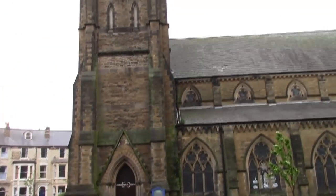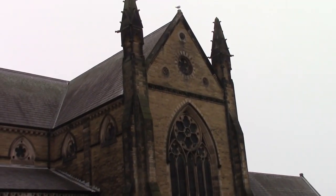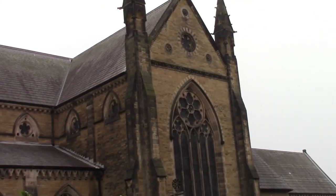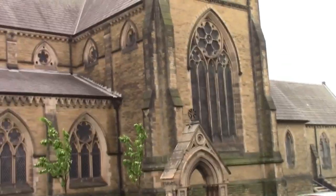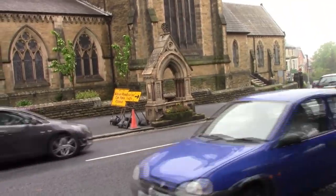Right, to finish off with this church, I thought I was finished. Try and get a better view this side of the tower. Not only the tower, but them two as well. Two huge capacitors, as I call them. Who knows what the makeup of them is and what before. But I'll try and just bring you down a bit. I should have stopped at the side of the road. That weird little thing.